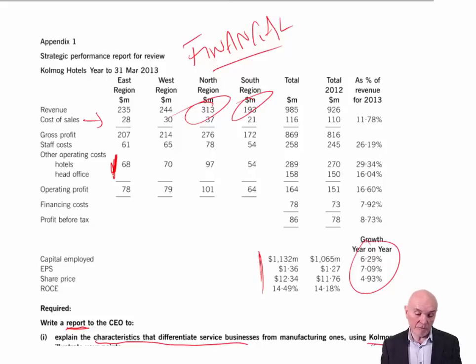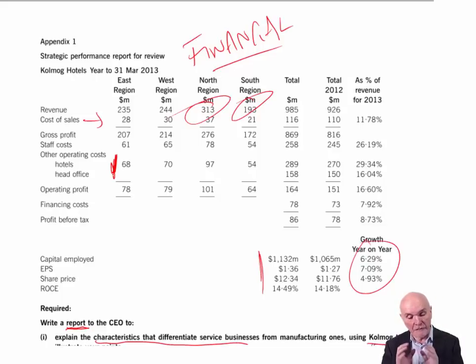It might also be worthwhile, and there's no reason why we couldn't put this in here, breaking it down over time into the four quarters of the year, because hotel businesses are often very cyclical. A lot of holiday business in the summer, a lot of business conferences at certain times of the year, a lot of office parties at other times of the year, and so on. It might be better to look at it for each three months to see the particular patterns lying behind it.